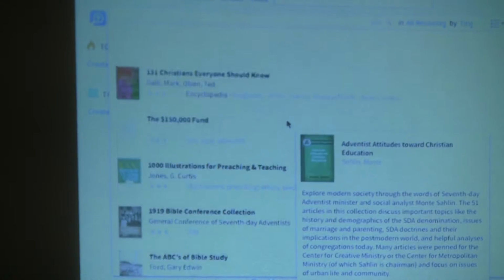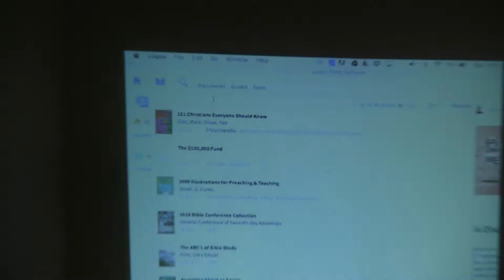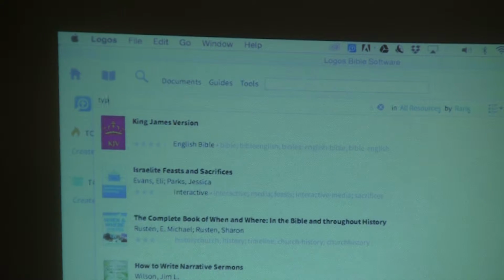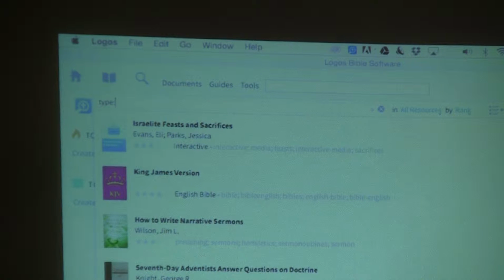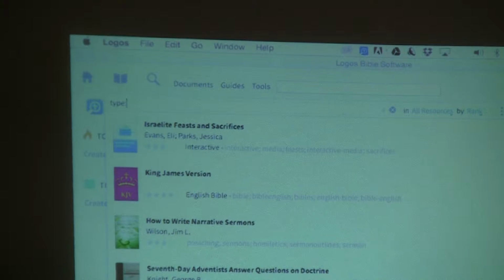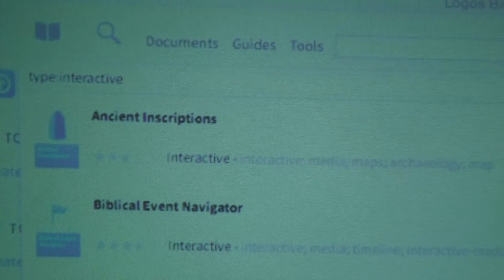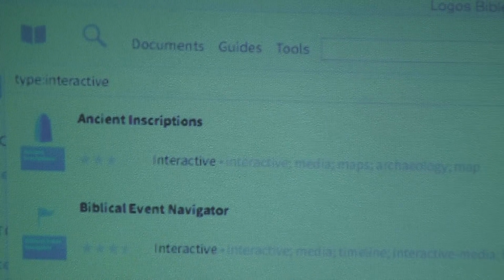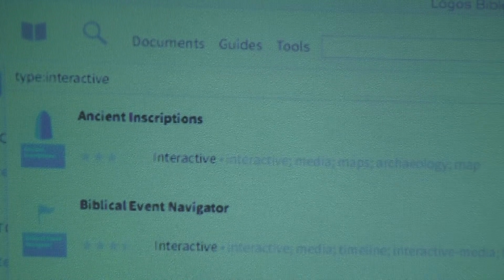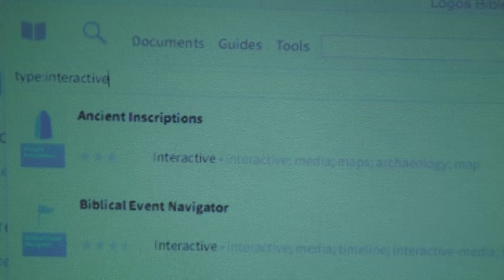Now, one of the things, just to be curious to try here, just to see what's available. I already did it on Will's, but I want to see what's available on Starter because I'm just curious. Where the cursor is on your machines, type colon, and then enter interactive. Type colon, interactive. Do you guys have something show up? I just want to see. These are all the interactive resources that Will has.